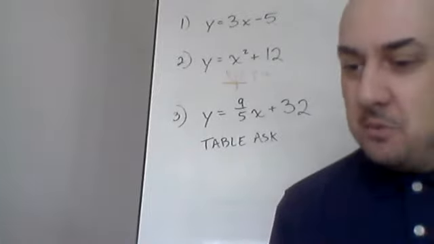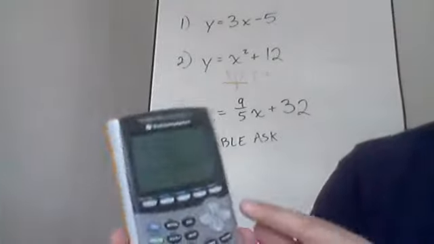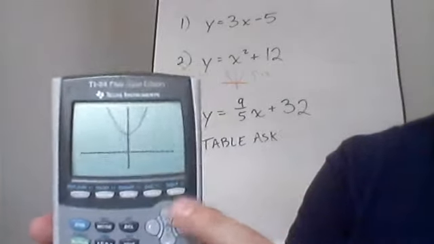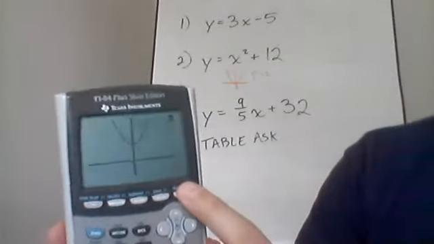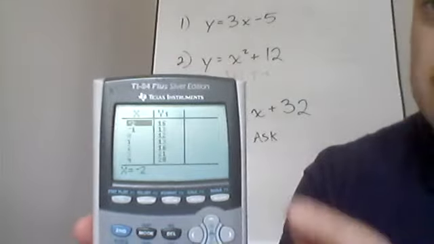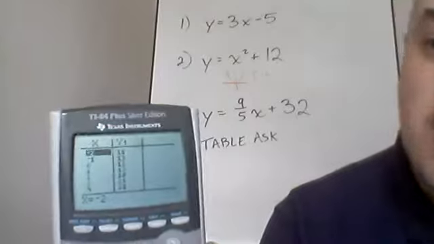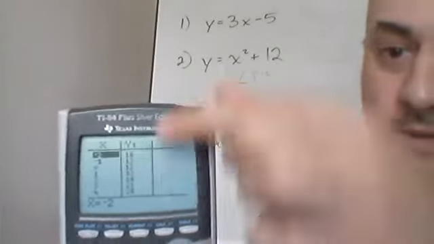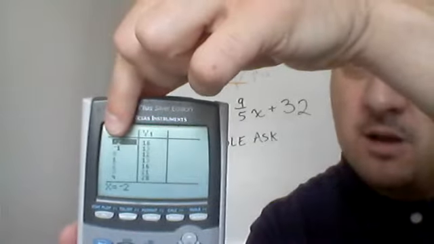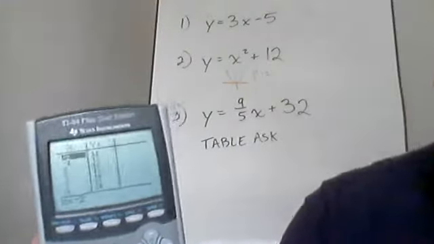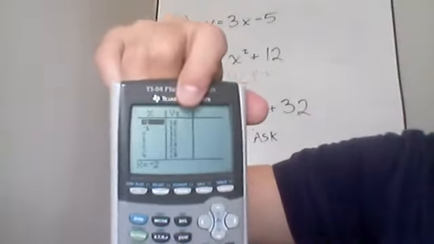All right, something else I want to show you is the table feature. If you notice above the graph button it says table. This is a really cool thing that your calculator does as well. So if I hit second and then graph, it takes me into the table menu. And notice your table, if you've never used this before, probably the first x value you see at the top is 0, and then it's probably counting 0, 1, 2, 3, 4, 5 going down. And then in the next column, it gives you the y values.